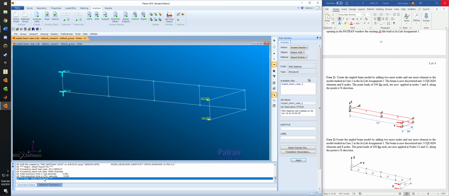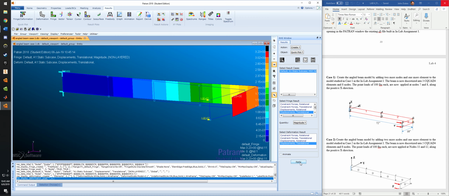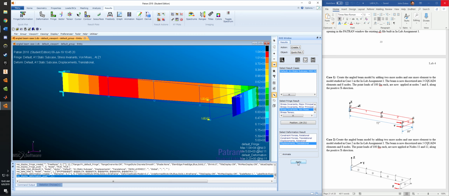A lot of times you didn't equivalence, so I'd go back, redo the mesh, make sure that's right, and run it again. If it's still wrong, then you're going to have to do a bit more troubleshooting, but 90% of the time that's the issue. And then you can finally go to results. You're always going to need a displacement plot, so we can do that one. And you're always going to need a von Mises plot, so you can also do that one right there.